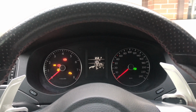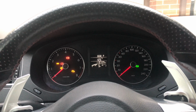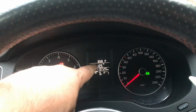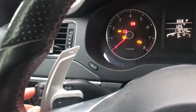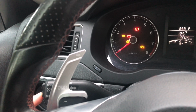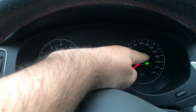It's a 2.0 non-turbo engine. This car is a 2014 VW Jetta MK6 Jetta S model, the basic 2-liter motor with the automatic transmission. There's no manual here. So I found that when I tried to turn on my cruise control with the on switch on and the button going at roughly good speed, the icon here would not turn on.